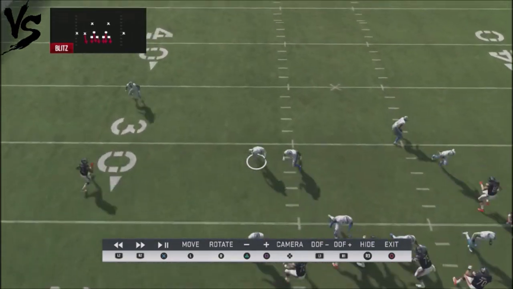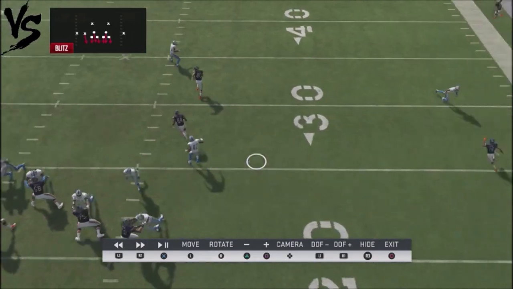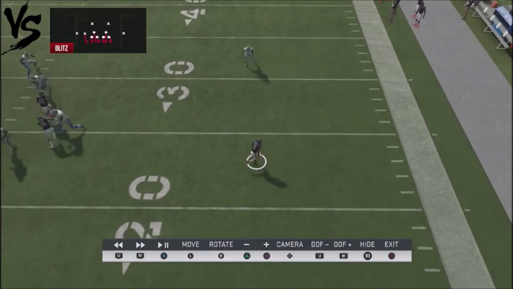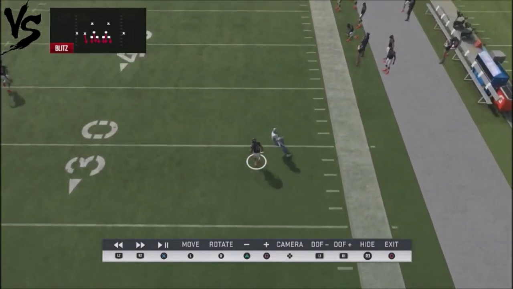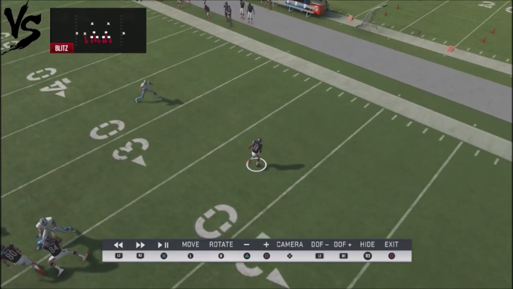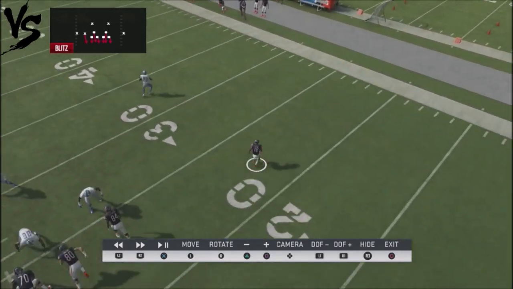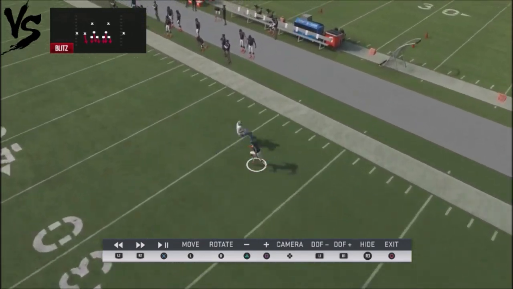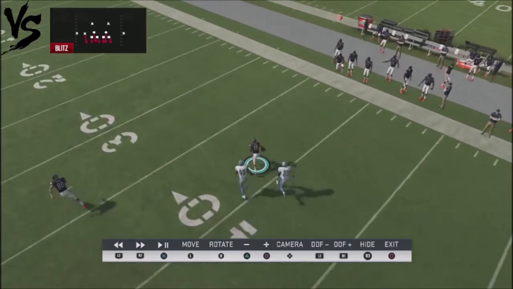One of the first areas of the field we're going to look to is this little wheel route. These wheel routes historically are designed to blow past man coverage. I've got Darius Slay out here as a defensive back, so this is one of the best defensive backs in the game. But watch how Gabriel just toasts him, and I just do a nice little pass lead, and he catches it and goes for a touchdown.